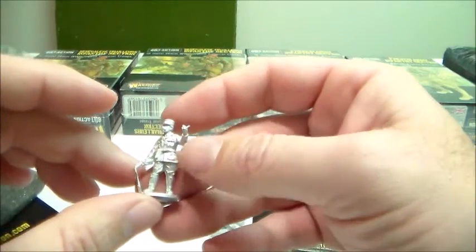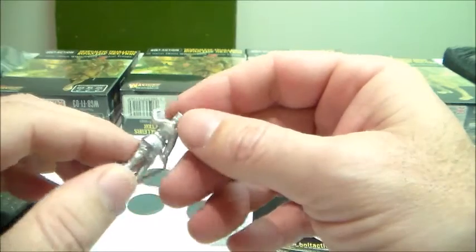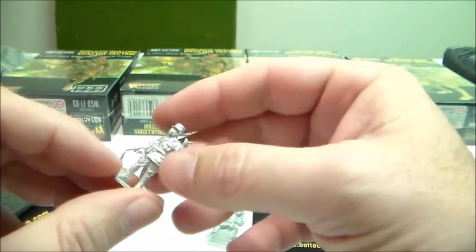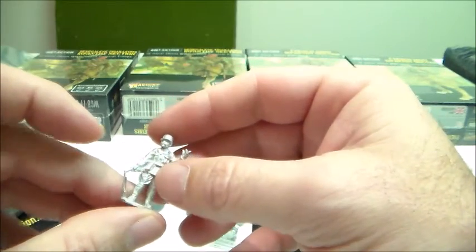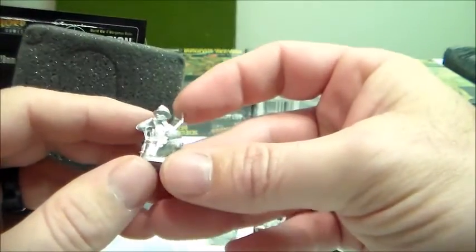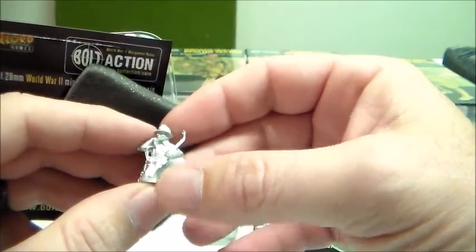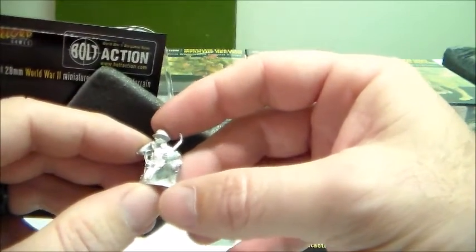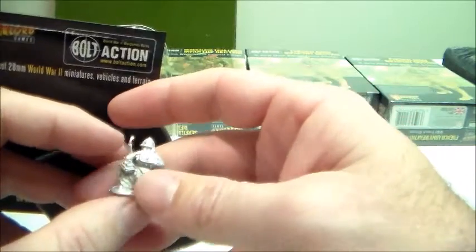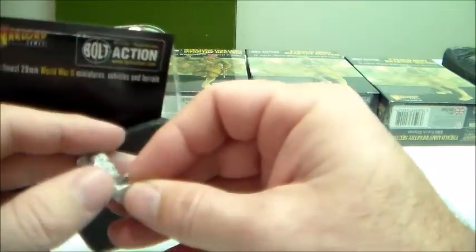Got like a major or a captain holding a pistol and looks like he's got a cigarette. Oh yeah, he's got a cigarette in between his fingers. Alright, that's pretty cool, little guy. Oh nice, there's a guy who looks like he's on a radio. So those are nice models. You can use them for forward artillery observers and whatnot. He's got a handset radio. Pretty cool. Didn't know if that would come with something like that or not.